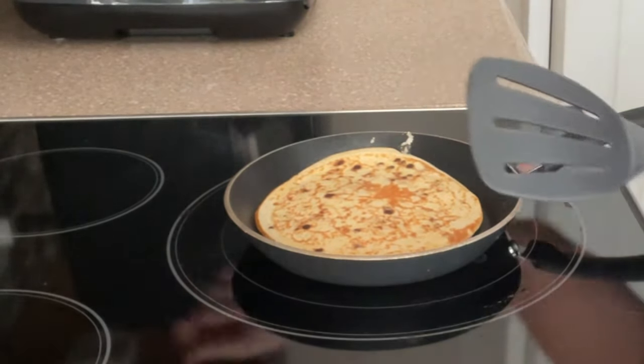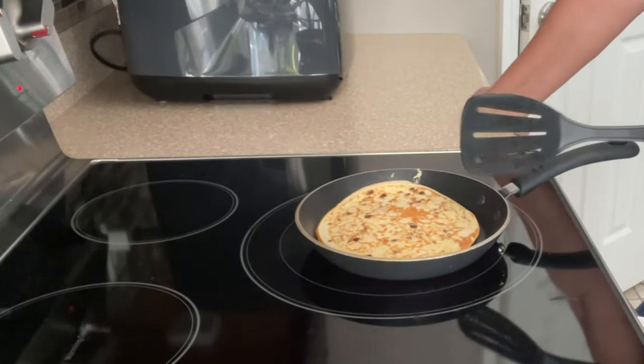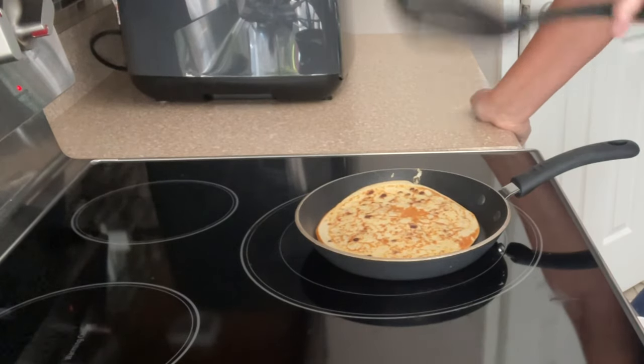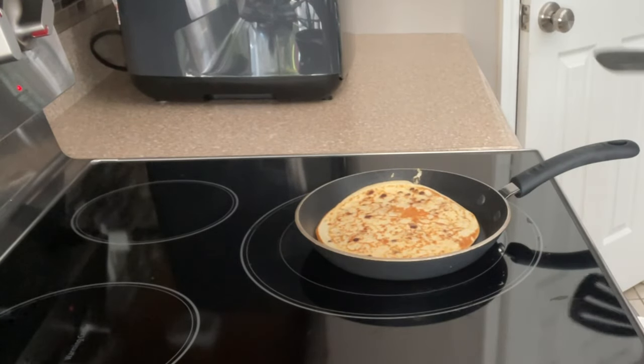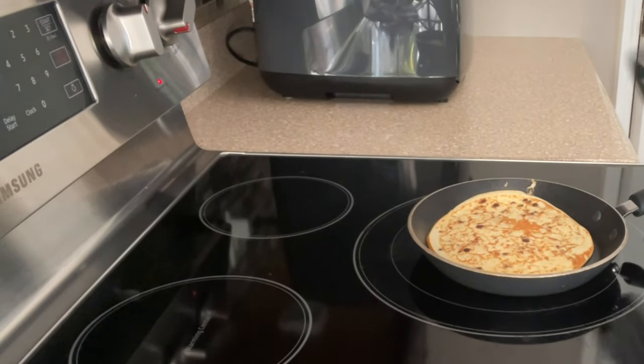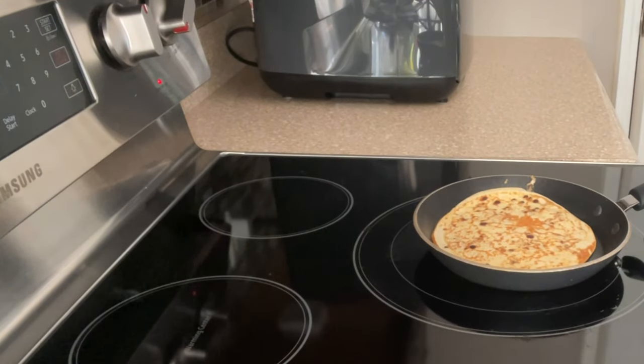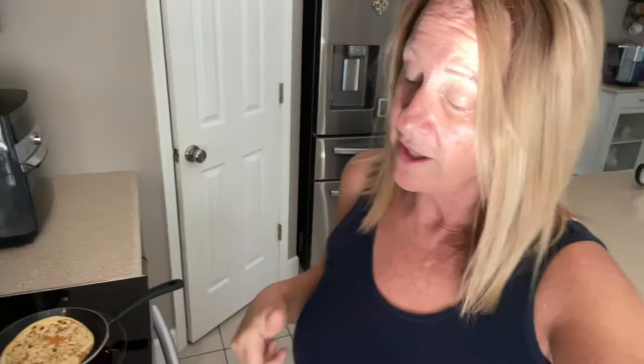Goodness gracious, this is the one I was looking for. But look, I think I'm gonna do this with my mashed potatoes. This is the chocolate chip pancake, by the way. If you just get a tiny little egg skillet and just fit the whole batter in the circle, I think that might work better for me with my mashed potatoes. So I'm gonna try that.